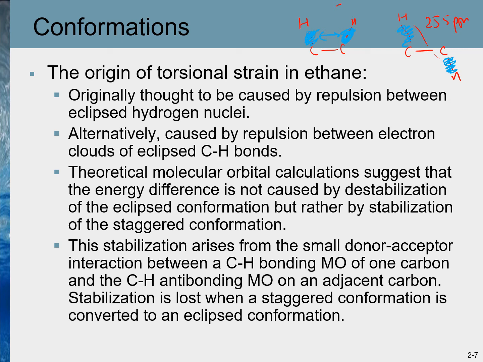So if the molecule goes from staggered to eclipsed, this additional stabilization because of donor-acceptor interaction is lost, hence eclipsed is less stable. So regardless of the reason, the fact remains that eclipsed ethane is higher in energy than staggered ethane. The reason for this energy difference is still a subject of study among scientists. At this point, we only need to remember that eclipsed is relatively unstable compared to the staggered conformation in the case of ethane.